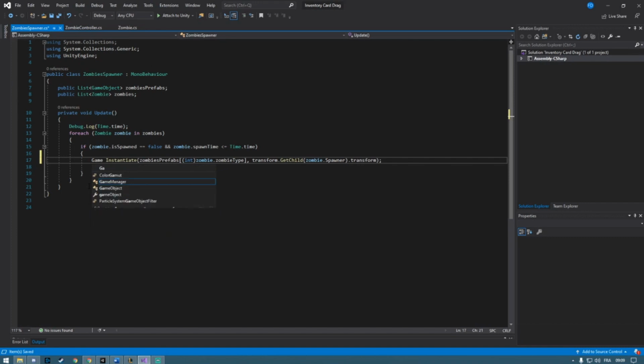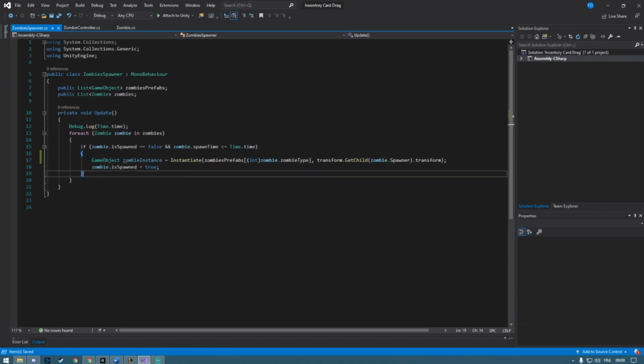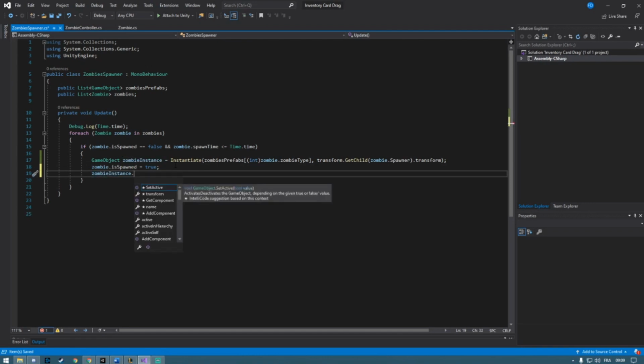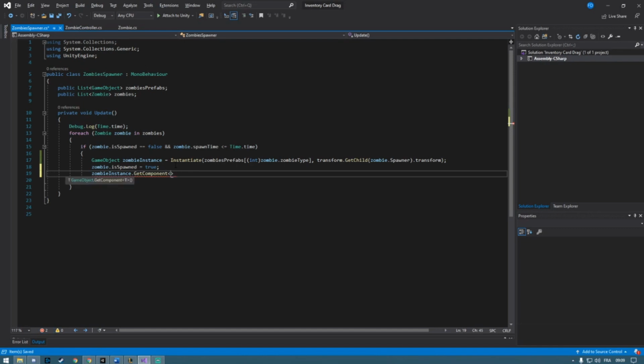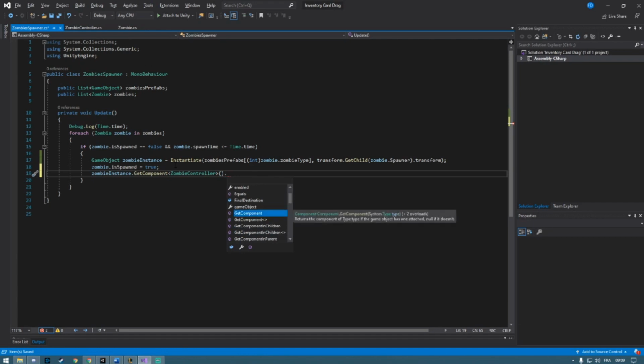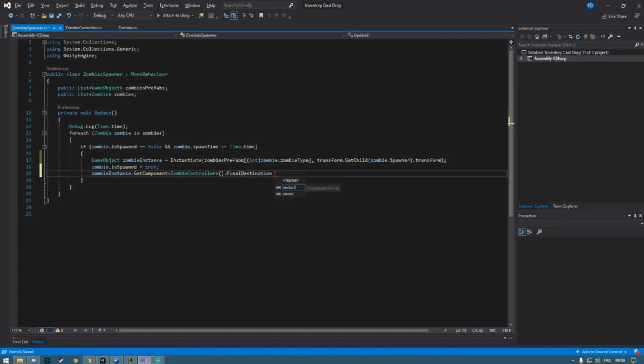So GameObject zombieInstance equals that instantiation. Now we have a reference to that game object. So now we can do zombieInstance.GetComponent ZombieController, and we can assign his final destination to the spawner destination.